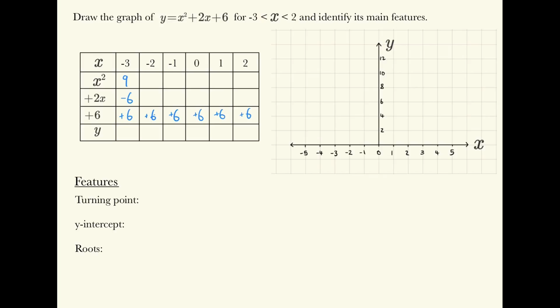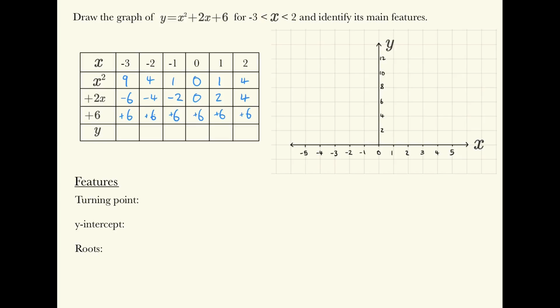All right, let's go ahead and do -2. When x is -2, x squared becomes 4, and 2x becomes -4. All right, -1. -1 squared is just 1, and -1 times 2 is -2. What about when x is 0? 0 squared is just 0, and 2 times 0 is still 0. What about when x is 1? 1 squared is 1, and 2 times 1 is 2. Done. Moving on, when x is 2, 2 squared is 4, and 2 times 2 is also 4. There we have it. We've now completed our table of values.